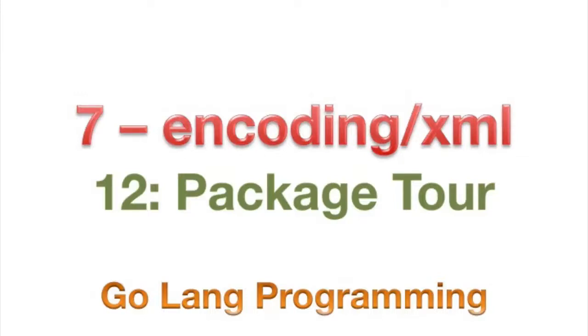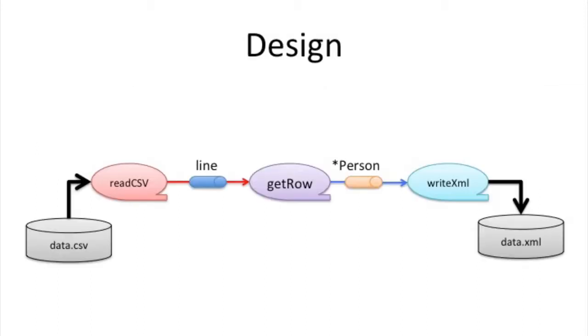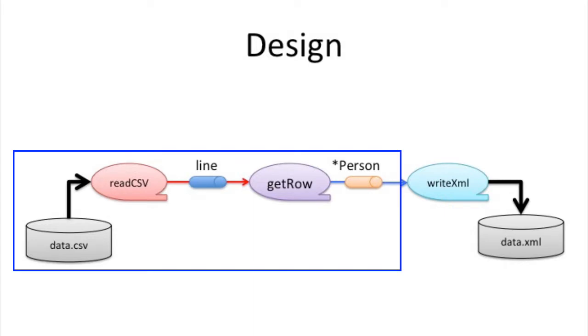So today we're going to be looking at encoding our data into XML. Like our previous example, where we read our comma separated value file as input and then wrote out to JSON format, today we're going to read the same comma separated value data, but instead write it out to XML. The program is just adopting the previous design that we had, which is the foundation for reading and converting a comma separated value line, a set of values, into a person. So we're going to reuse that.